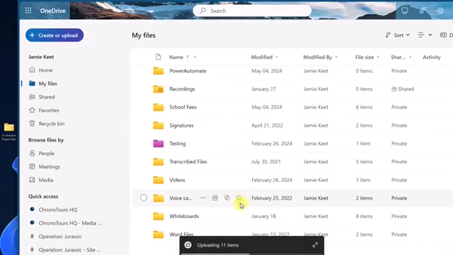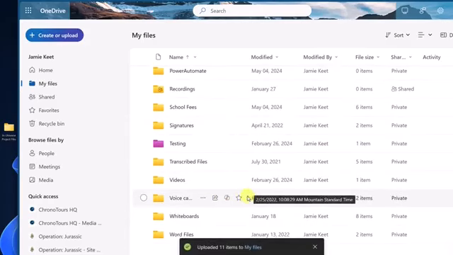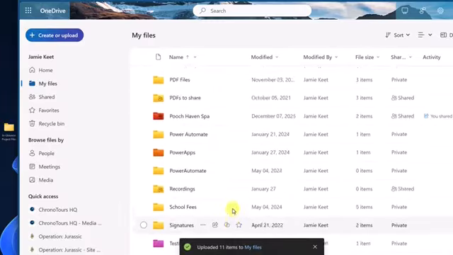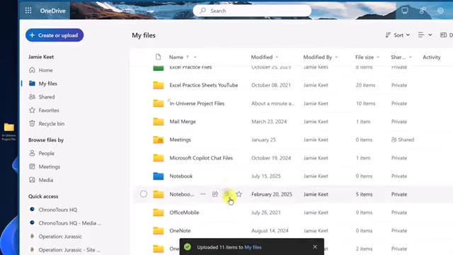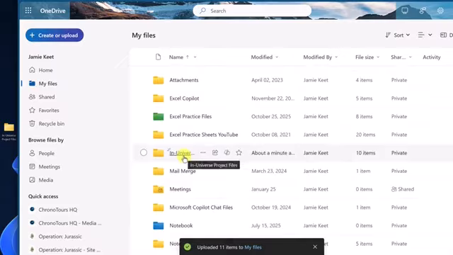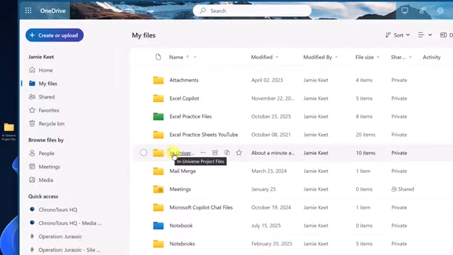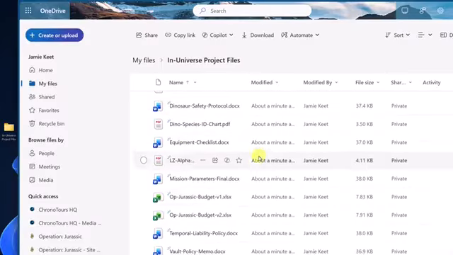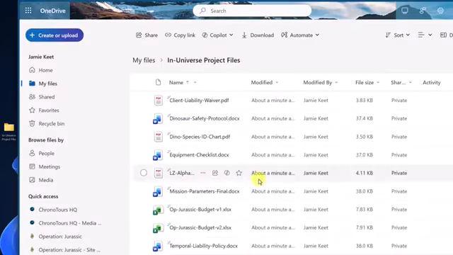So this will place it at the top level of my files. Now that didn't take very long to upload. If I just move up, I can see it right here. Now I want to point out this icon right here, that means new. If you ever see this, I always think of these files as having an excited look. That's all it means. This is a new folder or file that's been placed in your OneDrive. If I click in it, you can see all the different documents that I just uploaded.